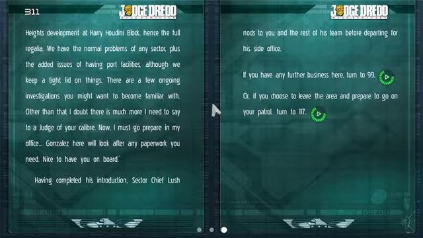Hence the full regalia. We have the normal problems of any sector, plus the added issues of having port facilities, although we keep a tight lid on things. There are a few ongoing investigations you might want to become familiar with. Other than that, I doubt there's much I need to say to a judge of your caliber. Now, I must go prepare in my office.